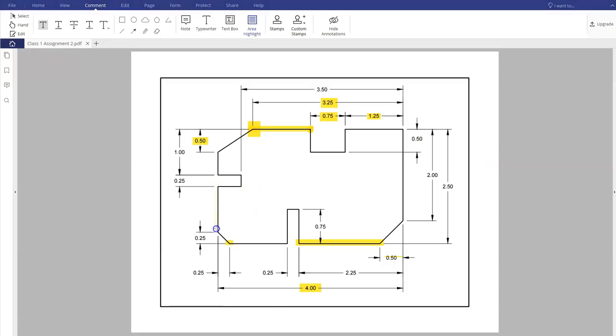Okay, so I need to figure out how far or how long this line is. And the way that we're going to do that is that we're going to take a look at the overall height, which is here. And then we're going to subtract 3 numbers away from it. And it will be the 1, the 0.25, and also the other 0.25. So if I subtract those 3 numbers away from it, you'll see that I am able to get the distance. Let's go ahead and take off that number so we won't be confused by it. And I'll highlight some of these other numbers.